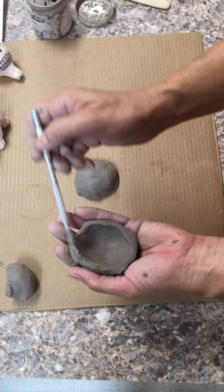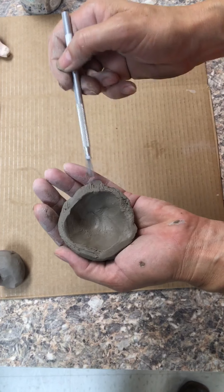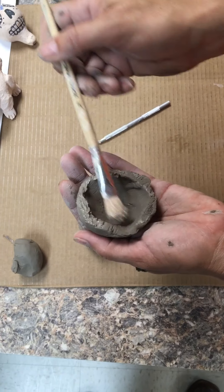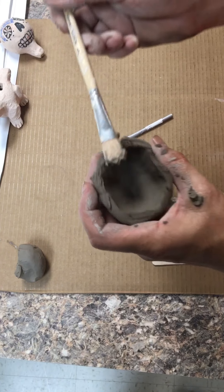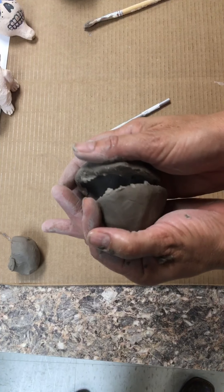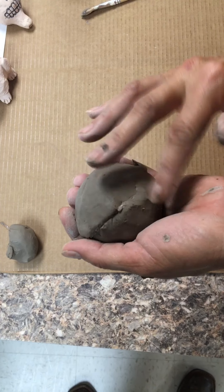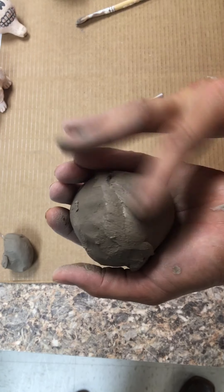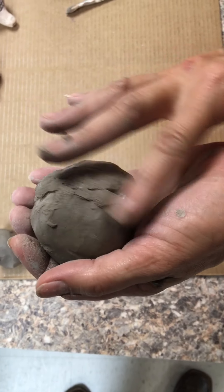On the top, I'm going to get my scoring tool and scratch the surface of both of my pieces of clay. I've got my slip — I'm going to put a little bit of slip all the way around on both sides. Then I'm going to attach them. Here's the tricky part: you've got to smooth out those seams so you've got a nice sphere all the way around. Hold it very gently in your hand and blend the seams as if it was a newborn baby kitten.